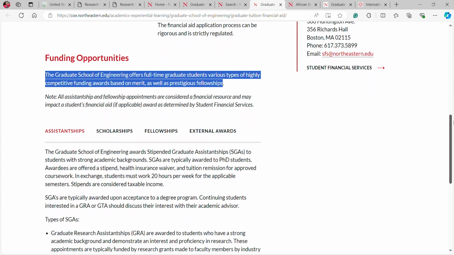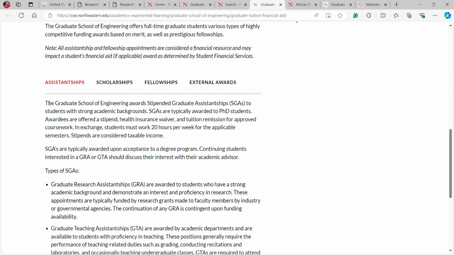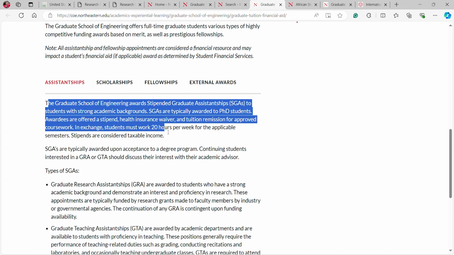So, now, also, the Graduate School of Engineering awards stipended graduate assistantships. Yes. Now, look at that. Awardees are offered a stipend, health insurance waiver, and tuition remission for approved coursework. In exchange, students must work 20 hours per week for the applicable semester. Stipends are considered taxable income.